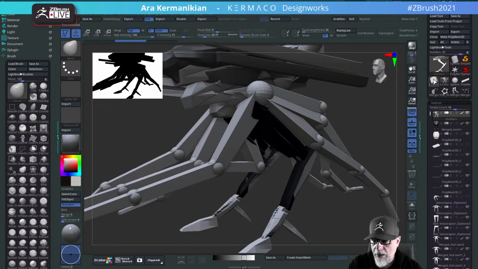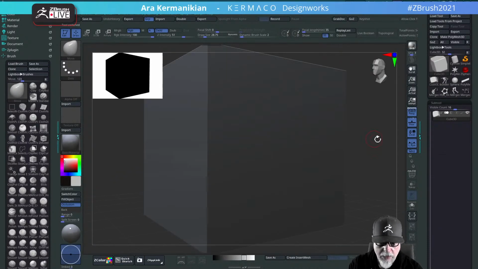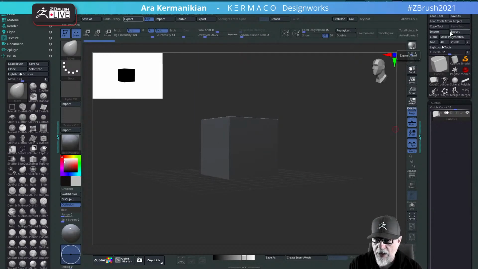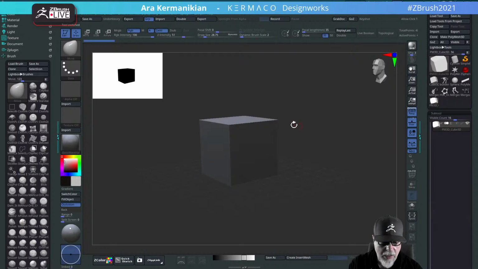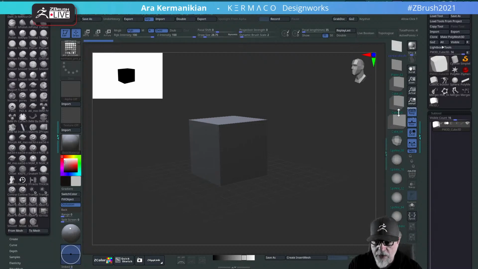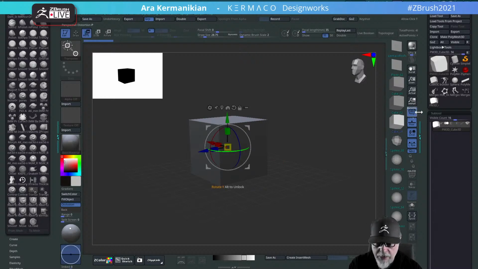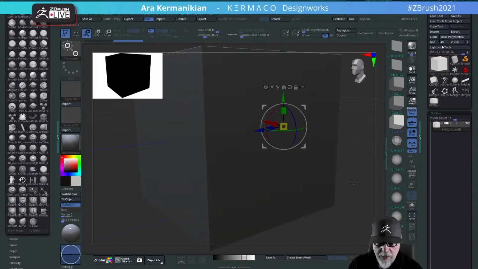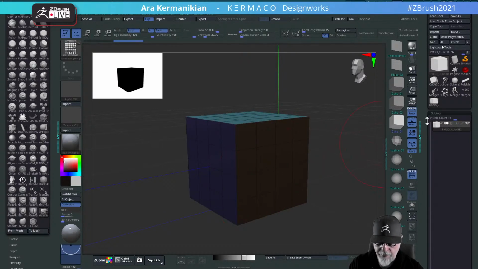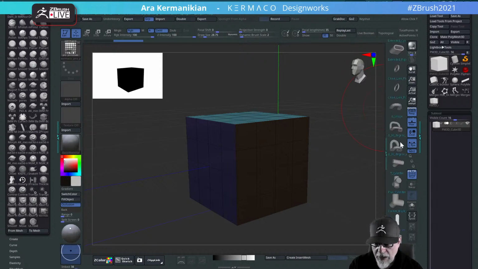Oh, here we go. Let me go ahead and do a couple of things to this, like make it a 3D object. Okay, that's good. And then if I want to use one of my kitbash parts for it, I'll just load my kitbash brush. Let's choose this cube 4 for it. Right there, let's focus in on it. Okay, so let's say I've got this shape, and I need to cut that shape out of it. So in my brush, and this is only in the Pro version, I should mention, because this isn't something everybody wants to use, it's this piece right here.